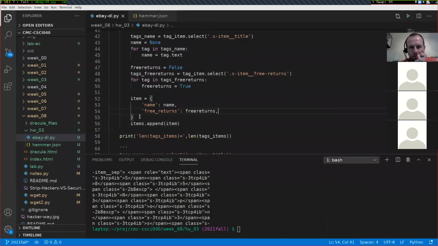Professor, I don't know if you can answer this directly, but my output is just basically item equals name, item equals free returns. It doesn't give me anything like a dictionary. Maybe you have time after class? Yeah, I'd be happy to look at it after class. I'm trying to think of some general things that could be causing something like that, and there are a lot of different things that could cause that. Gotcha, I'll have to look at that. Yeah. Thank you.